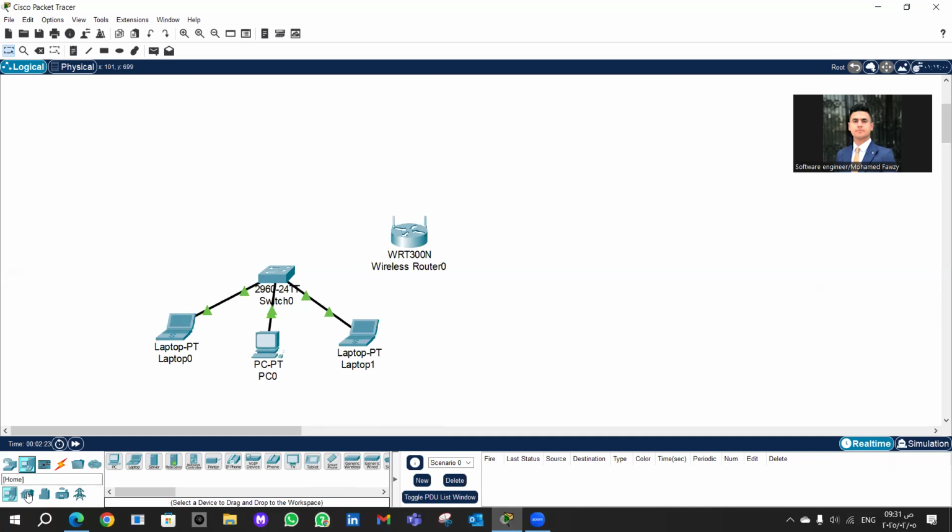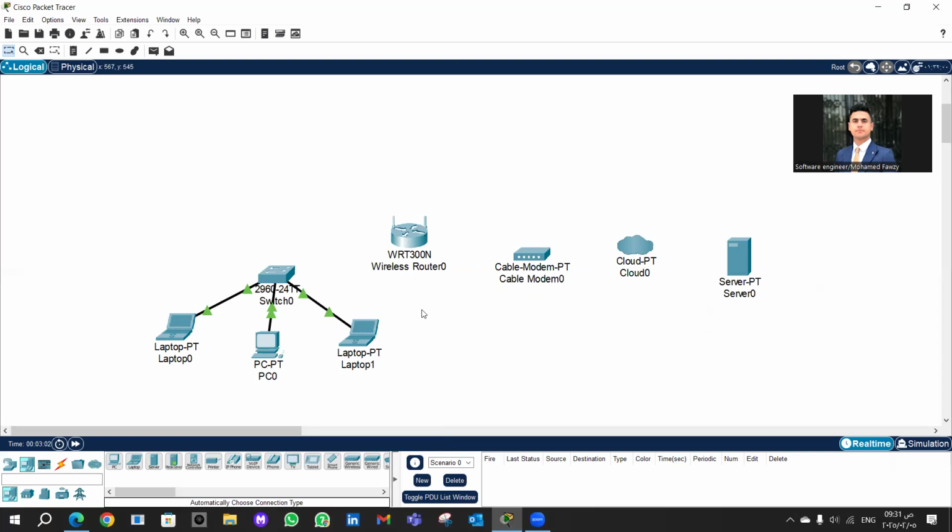So I will go to the cloud, the WAN emulation, and find the cable modem. This is the cable modem. I will bring it. I will also bring the Cloud-PT, which simulates the ISP, Internet Service Provider. And the final device I need is a server, so I will bring it from the end devices tab. This is the server. As you see, these are the components.